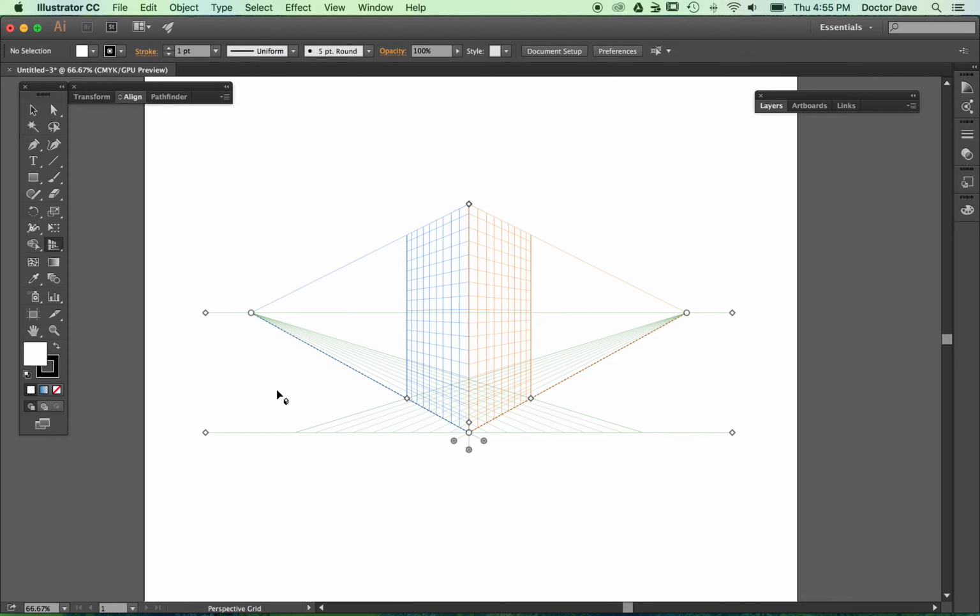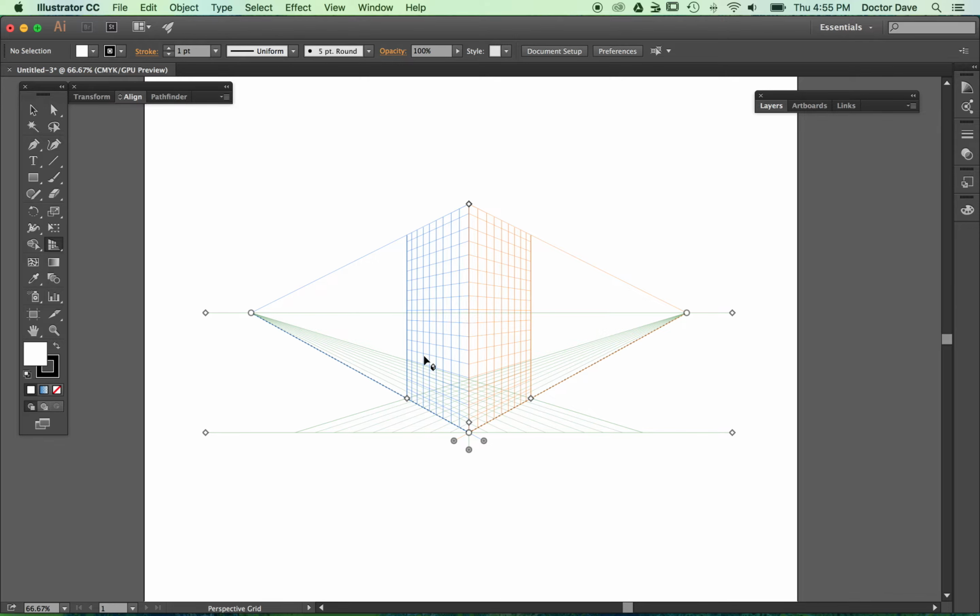So make sure you never move this grid unless you absolutely have to, because once you move it, if you have artwork that's on it, it's all popped off of the grid, and if you try to change it after that, it won't handle the perspective changes, which we'll see more in a second. So, easy peasy, we got one grid.